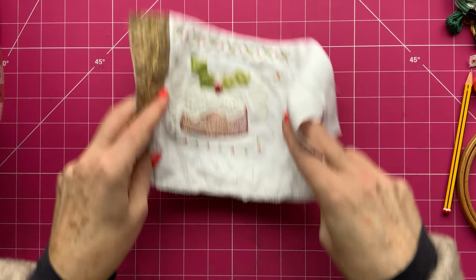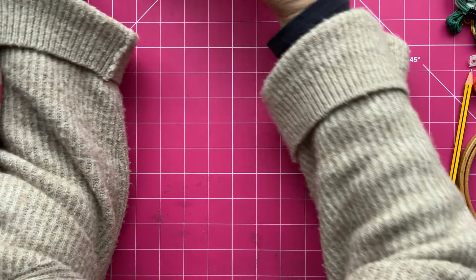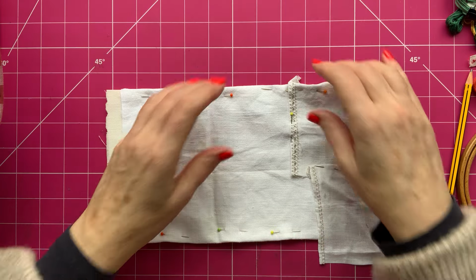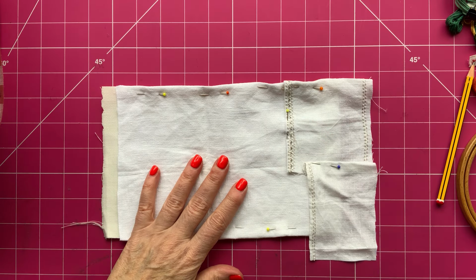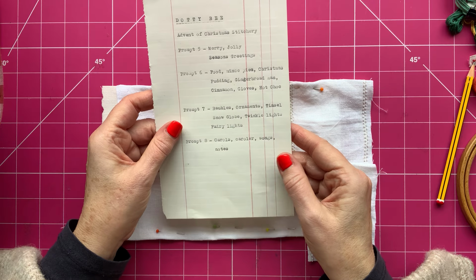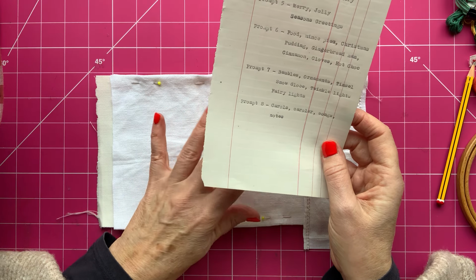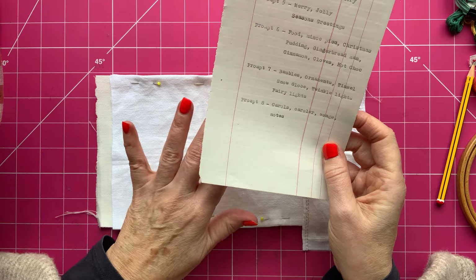So we're on to 7 now, and that's where I was just starting to work on. I thought, no, I'm going to stop because I'm going too far ahead of myself, and I wanted just to give you a catch up really. So I've got to do 7 and 8 still on this prompt. So 7 are baubles, ornaments, tinsel, snow globes, twinkle lights, fairy lights. Now I was torn between a snow globe. I'd love to do a snow globe, but I'm going to go for baubles on mine.